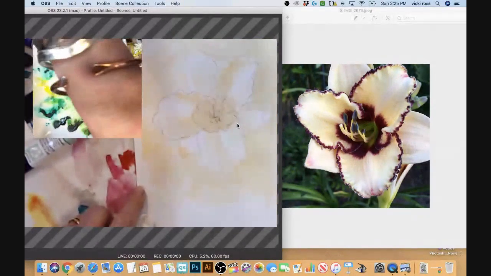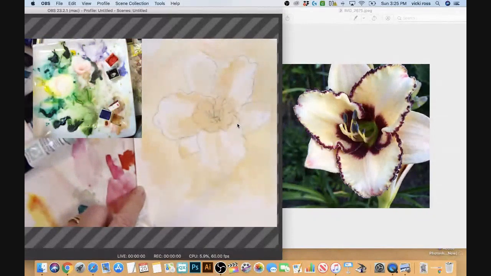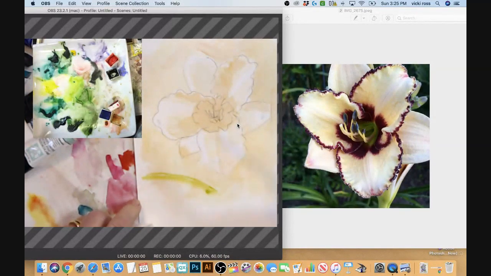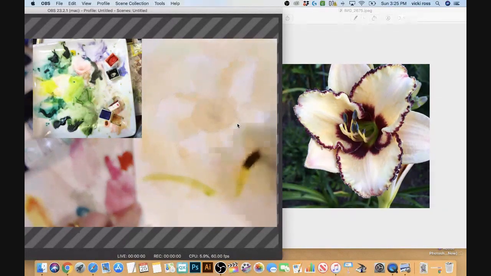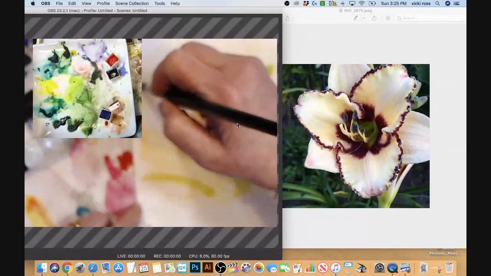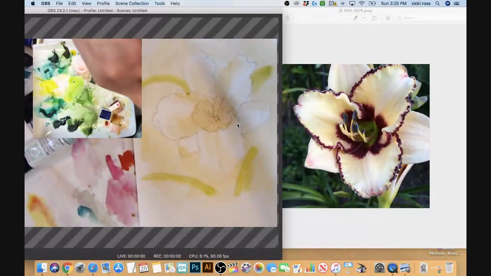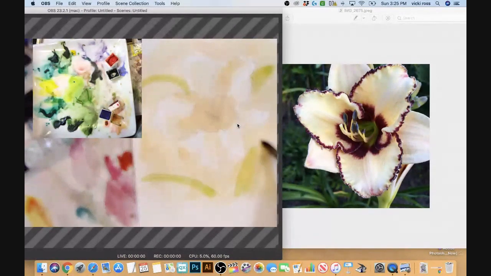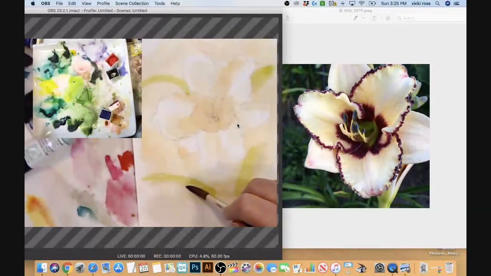So that to me is, I'm going to do the greens as that. And the greens are, I'm just using what's on my plate. I'm just going to lightly put some in. Now, a la Jean Haynes, whoops, that's dirty water.